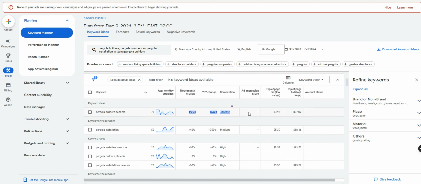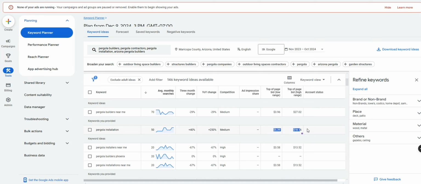It's going to show me some other data, which I don't need to worry about, but it will also show me the cost per click. So I can know, is this reasonable? Now in this example, I'm spending $35 a day, and some of these keywords are upwards of $18 or $27 per click. That may not be reasonable with my budget because I'm looking to spend $35 a day, and $18 is, well, that's half of my budget. But for this example, that's fine.